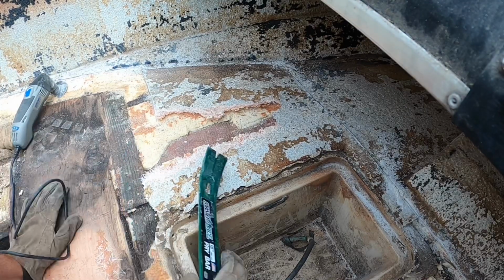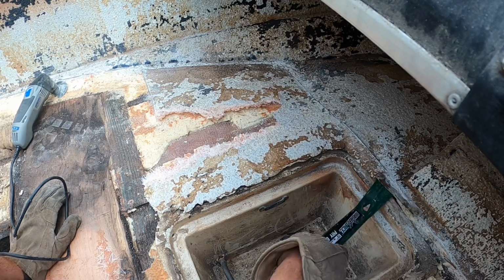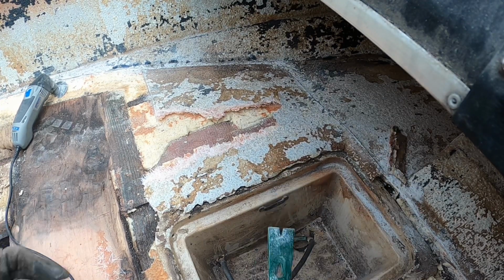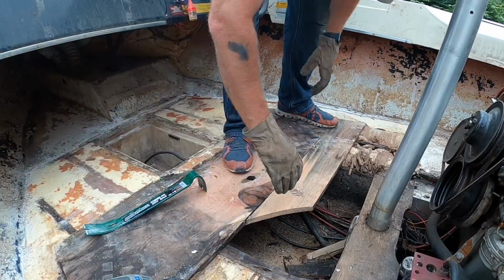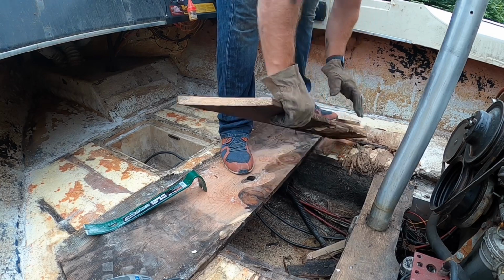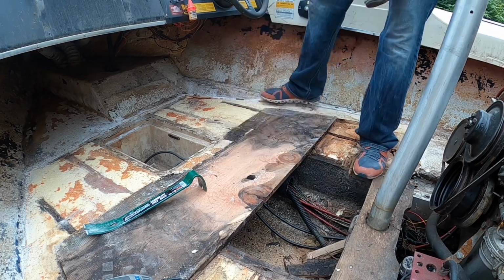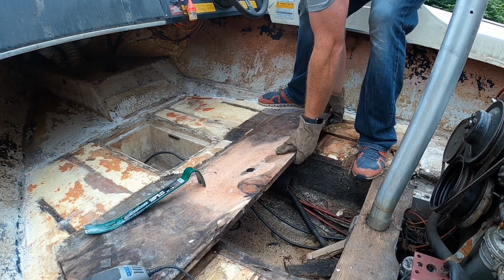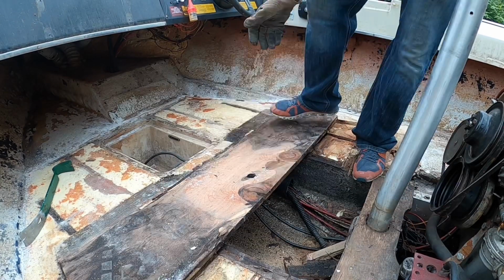So here was the biggest surprise I came across. It turns out this boat is not made with wood covered by fiberglass. There is just a big kind of 4 by 5 foot section of wood where most of the traffic and weight is going to be. The rest of it, the fiberglass is just sitting over marine foam. So these pieces of wood came out pretty easily. They had just been through a little bit too much over the 30 plus years that this boat's been around.